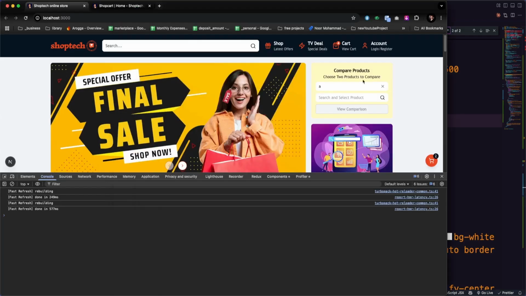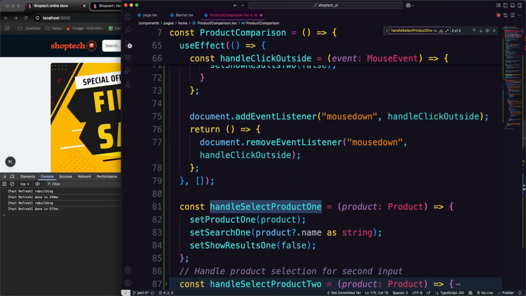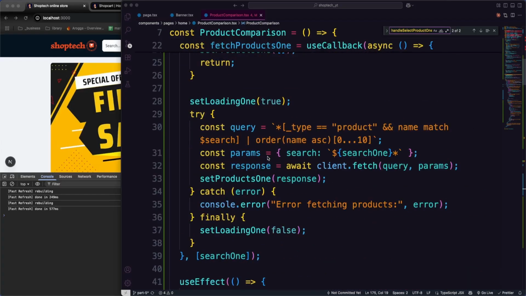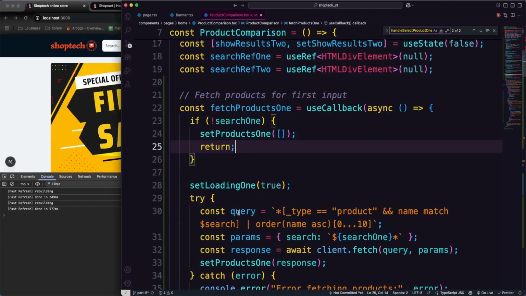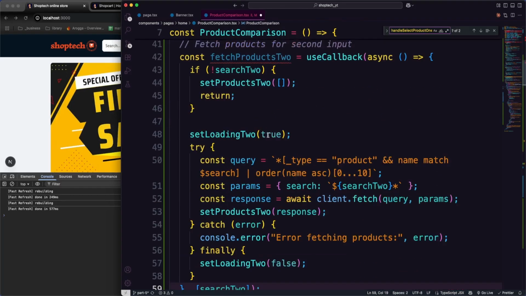Now it's going to be working perfectly fine. So now if I search like Apple MacBook, now again I'm going to search Apple. Okay, the value is not there. I think we need to make a function by which we can capture the product, right? Because we made the function for 1, but we didn't fetch the products for 2. So after that, as you can see below, this is the fetch product 1, we can just provide that fetch product 2 here in a similar way.